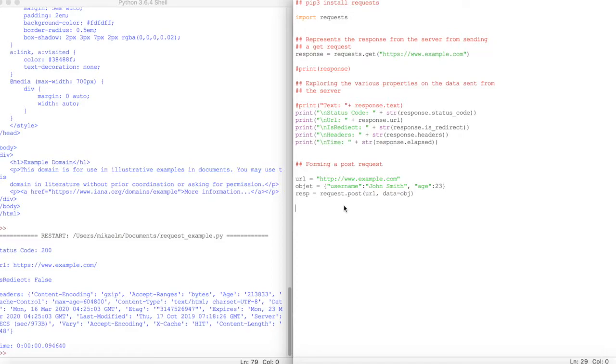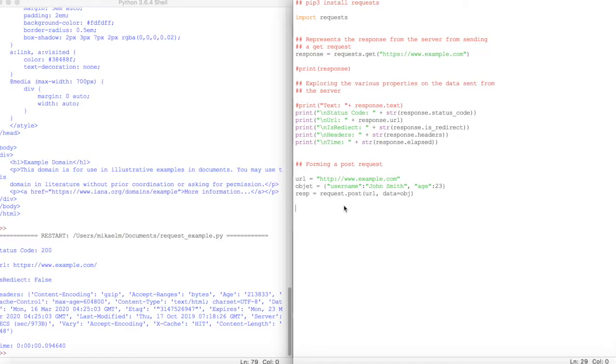A GET request is just a request to go out and fetch data. We're just asking our remote server, hey, give us the data at this location, or give us this page, and it does that. But with a POST, we're saying, hey, here's some data, do something with it, and then give me a response.